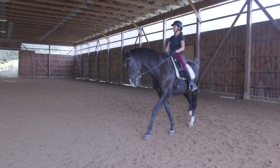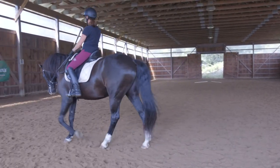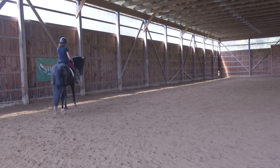So the best way to start teaching yourself and your horse a half pass is to go from the center line towards the wall.